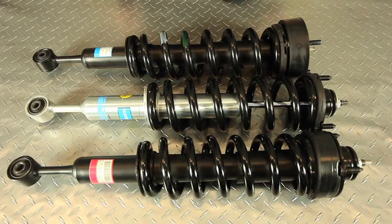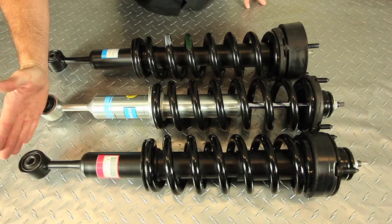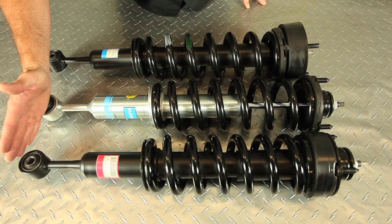Next I want to draw your attention to the variance in extended lengths across all of these different kits. These are all for the same application — a late model Toyota pickup or FJ Cruiser. The 5100 is actually providing the maximum amount of wheel travel. We designed the shock for the vehicle, brought the vehicles in, and did the testing. We essentially wanted to get as much wheel travel out of the vehicle without causing any binding issues, and you get about another inch more travel at the shock.